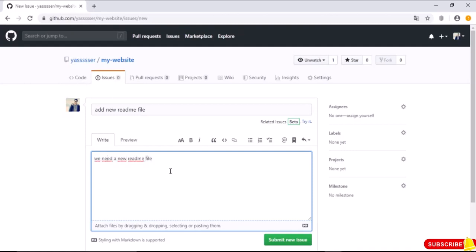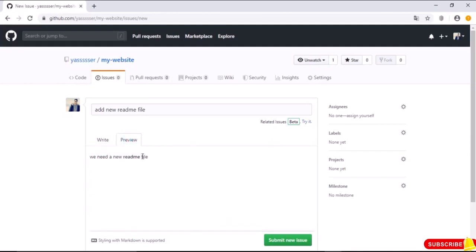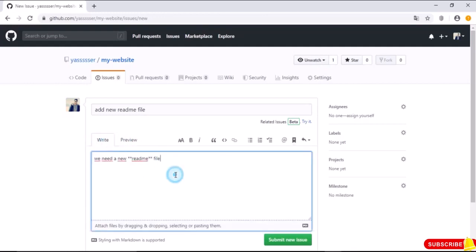It supports markdown, so if we put for example this readme between those two, it will appear big. See here, it's appearing big in preview.